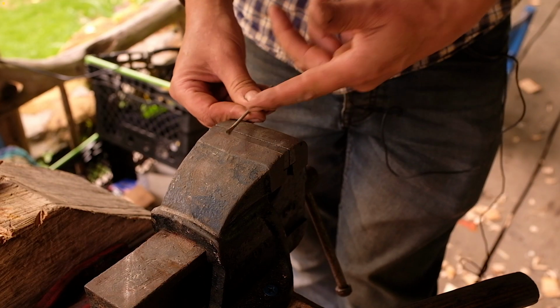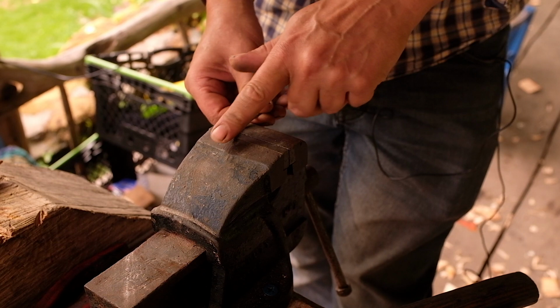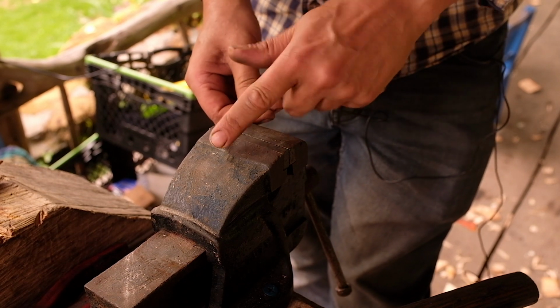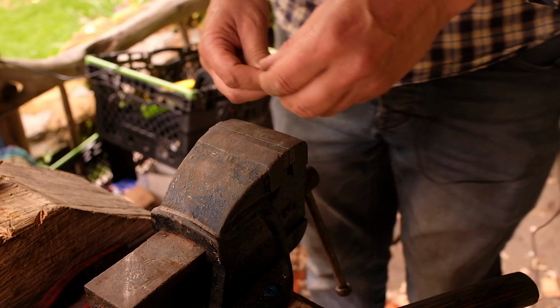So we've forged this out, and actually cold forging works quite well because it will slightly harden the metal, and we don't want this to be soft. It's not going to be hard in tool steel terms, but it's slightly harder for working it cold.